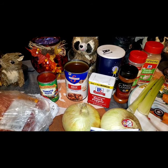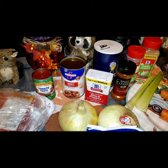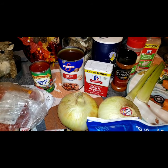But I was in such a rush, even though it's so simple to cut this. It's so simple. But anyway, I used that. But you could use frozen. Take any shortcuts you want.